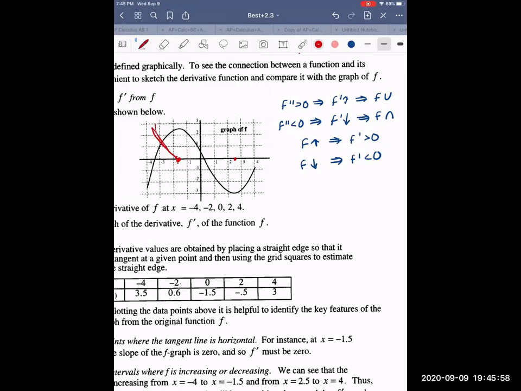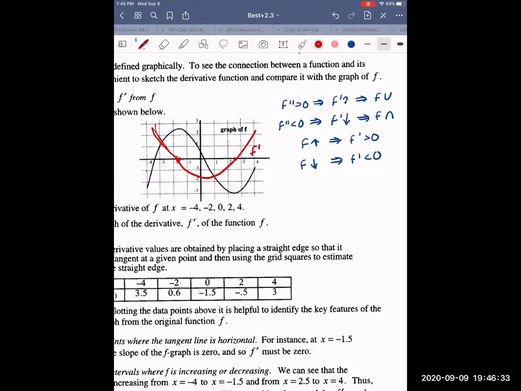What I'm going to do is head this down below the x-axis, but it has to start heading up to the 0 that's to the right of it. And then I stop. It could be deeper than that or something. It doesn't matter, okay? And then what I notice is that the graph of f from about 2.5 to 4 begins to increase again, which means my derivative must be above the x-axis. So from that point, I'm just going to do that, and I'm done. The red graph is the graph of f prime.